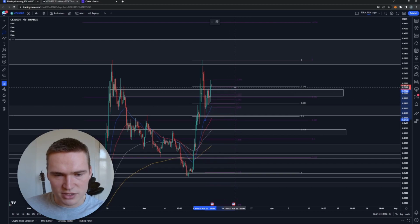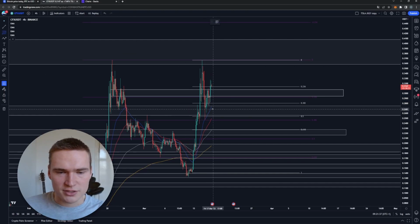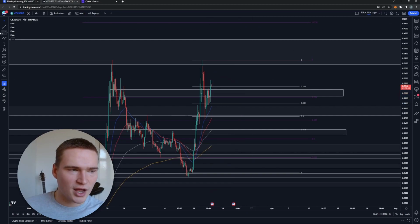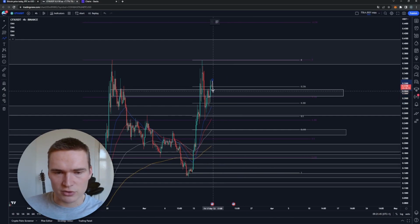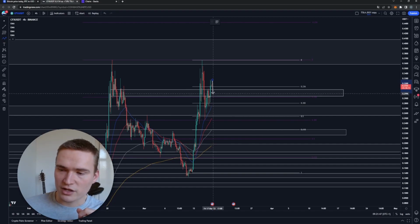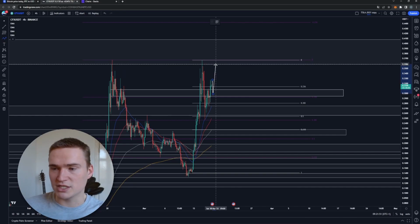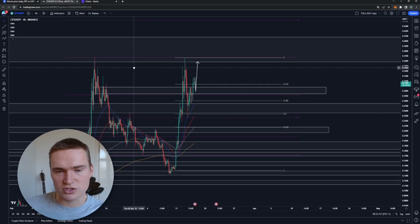I actually don't know, because a fib like this just does not work. The price action was very, very choppy on Thursday. But if you do something like a very minor fib, I would say we'll drop down a little bit more than this. We broke above the 236, so I think we'll drop down a little bit more. But I do think that from that level around 30 cents, we can actually rise back up to our main resistance level around 35 and 36 cents, which has been our main resistance level for 2 very strong touches.